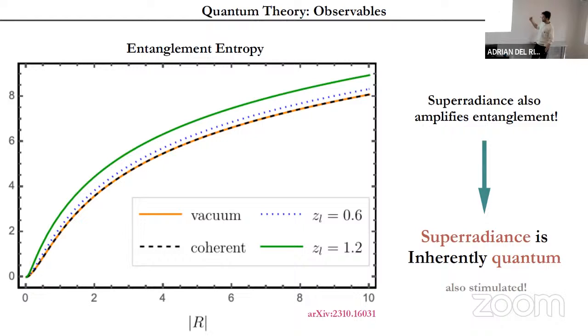And there is an extra argument in favor of this, which is that if you input some state that is non-classical, like a squeezed state, even if the state is unentangled, the availability of this quantum resource, which is squeezing, amplifies the entanglement produced. So the entanglement is not always just that of the spontaneous effect, but it can also be enhanced by quantum properties of the initial state, even if the initial state has zero entanglement. So we say that stimulated superradiance not only amplifies the amplitude of the wave, the entanglement can also be amplified or produced.